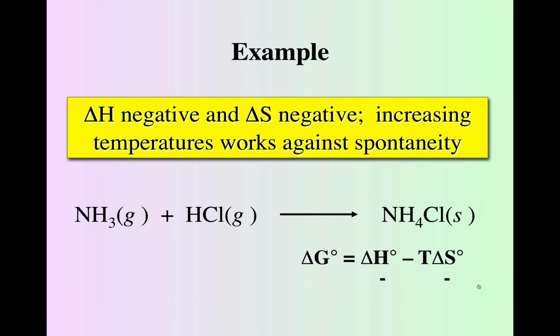Exothermic reactions where the delta S value is negative, you're losing entropy. So a negative times a negative makes it positive. At high temperatures, take ammonia reacting with hydrogen chloride, where we're turning into a solid, so we're definitely losing gas here. The delta S term is going to be negative. At high temperatures, this is going to make this reaction non-spontaneous, even though it's exothermic.